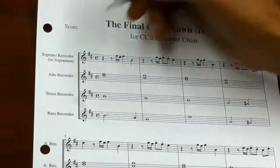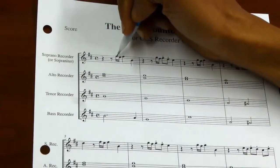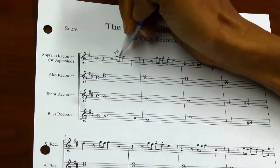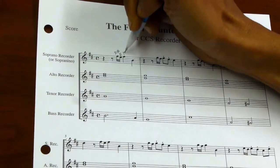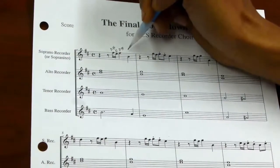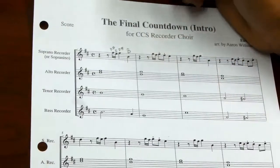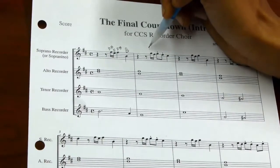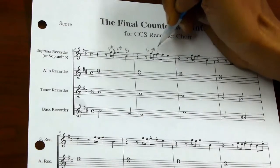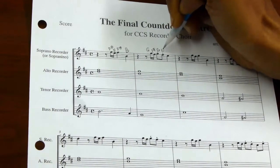Let's fill in these pitches. Top line is F sharp because of the key signature. Then we have an E and an F sharp. Just try to fit those in there the best way that you can. Middle line is the B. Second measure, G, F sharp, G, E.